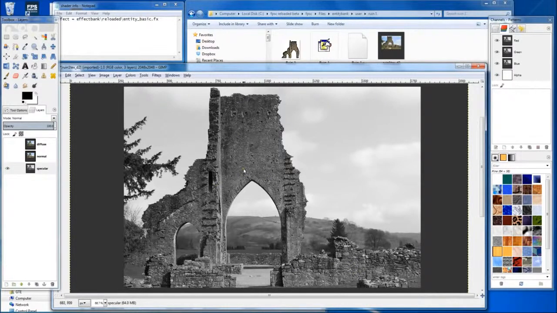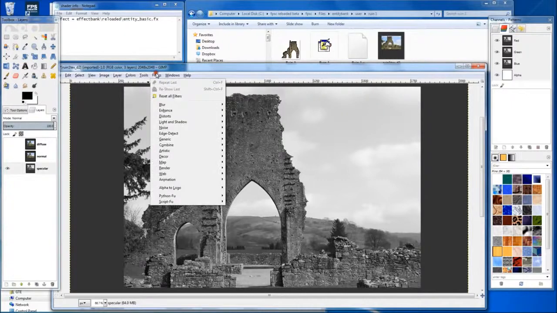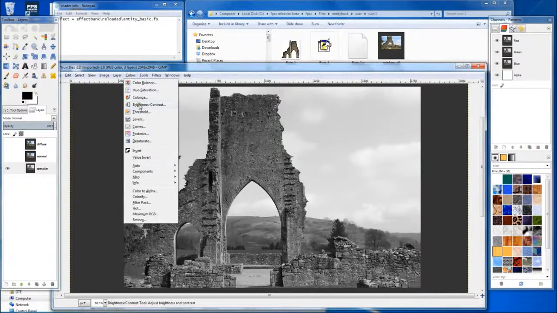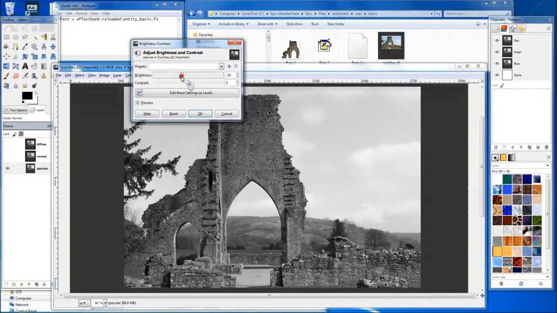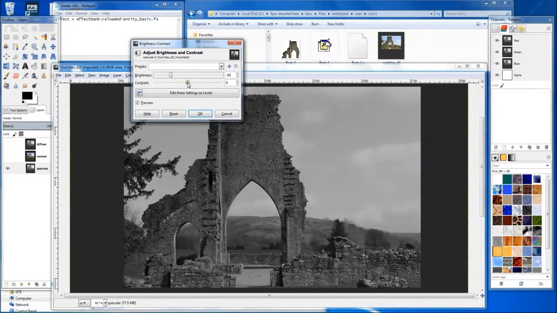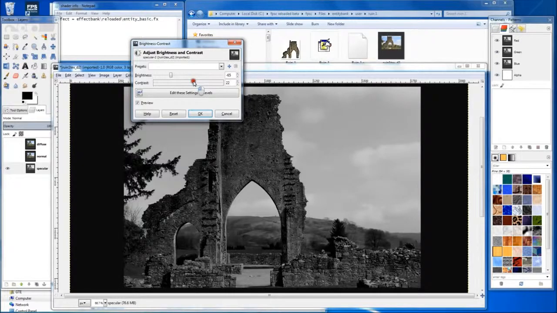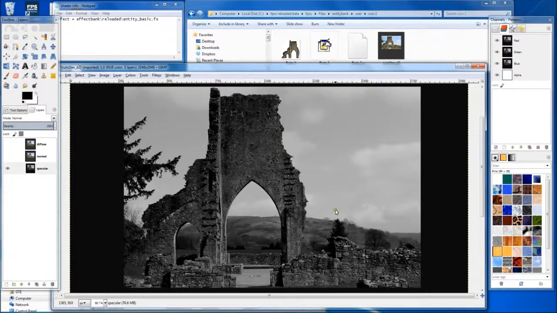So if you wanted to, you could adjust it again. I don't know, add colours, brightness down, contrast up. That way you'll get more detail with the bits that you may want to be a bit shinier. But you can play around with this. I'll leave it like that. There we go. That's specularity done.